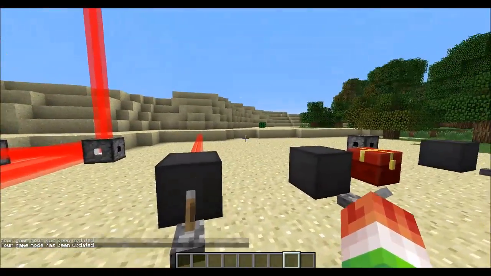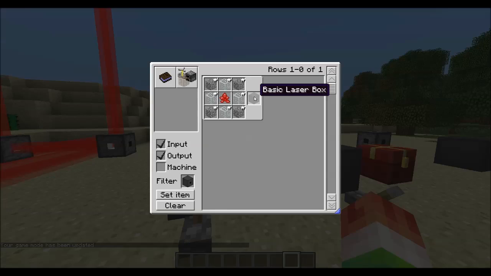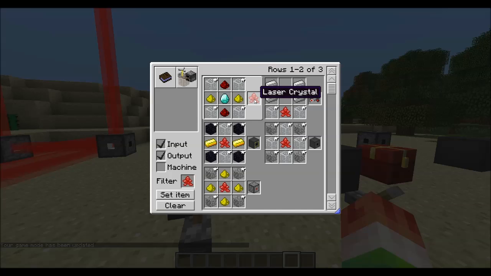So first off, let's show you the crafting recipe for the basic laser. The basic laser box is crafted with 4 pieces of cobblestone, 4 pieces of glass, and a laser crystal in the middle. And you can get a laser crystal by crafting it just like this with 4 pieces of glass, a diamond, 2 pieces of redstone, and glowstone dust. That will get you your laser crystal. Kind of looks like an ornament for a Christmas tree. Kind of looks like a star or something.